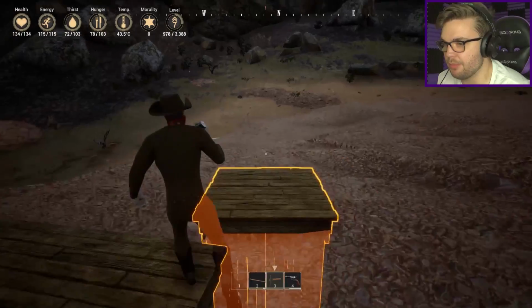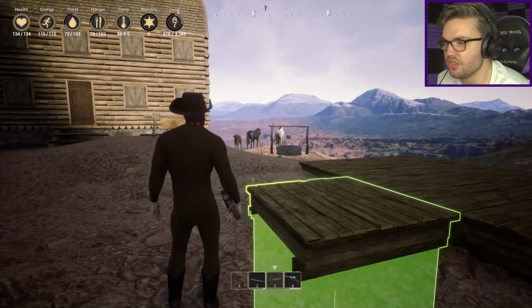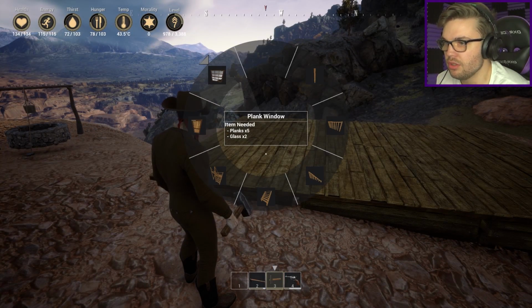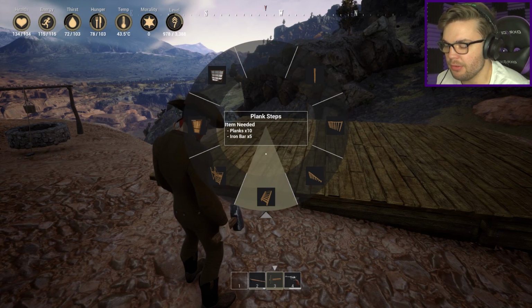It's not too big in the scheme of the peninsula. It's not too big compared to the horses and stuff. It's all looking nice and lovely. Can I build a ramp? Ooh, that's a nice looking window. No, that's not what I'm here to do. I can build stairs.